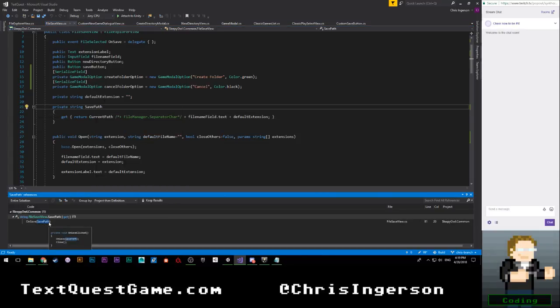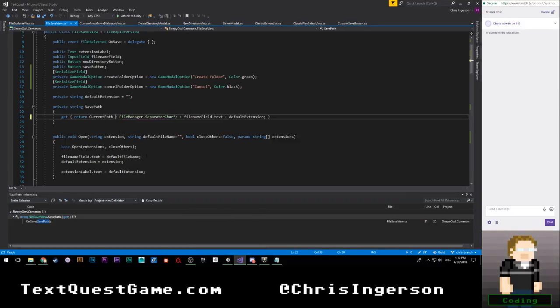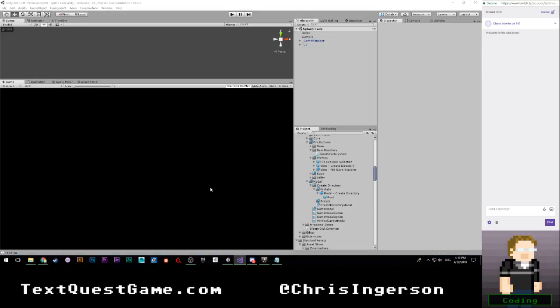Find all references on save path. That is incorrect. It's not giving me what I would expect here. Why would I... I must have gotten rid of the separator char for a reason, but I don't know why.